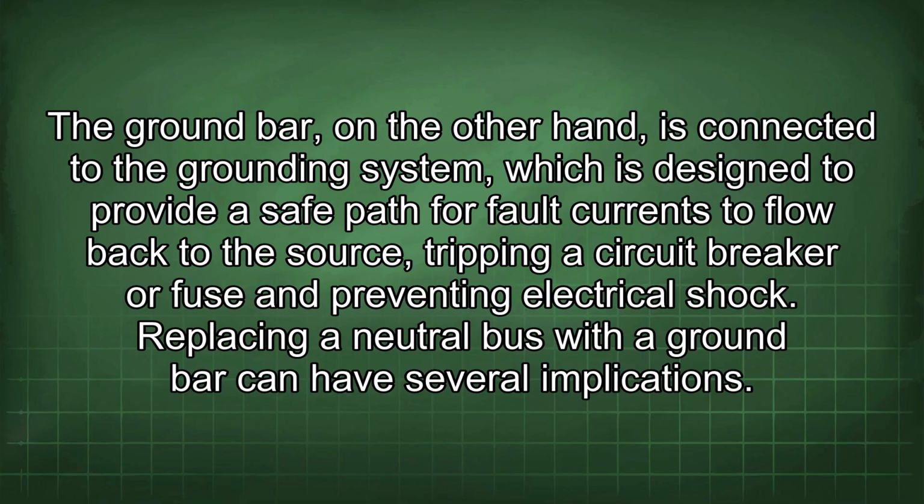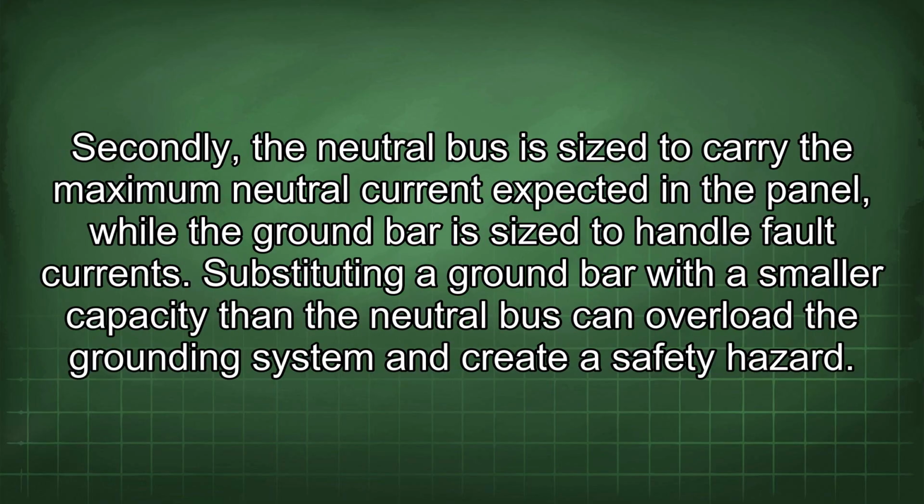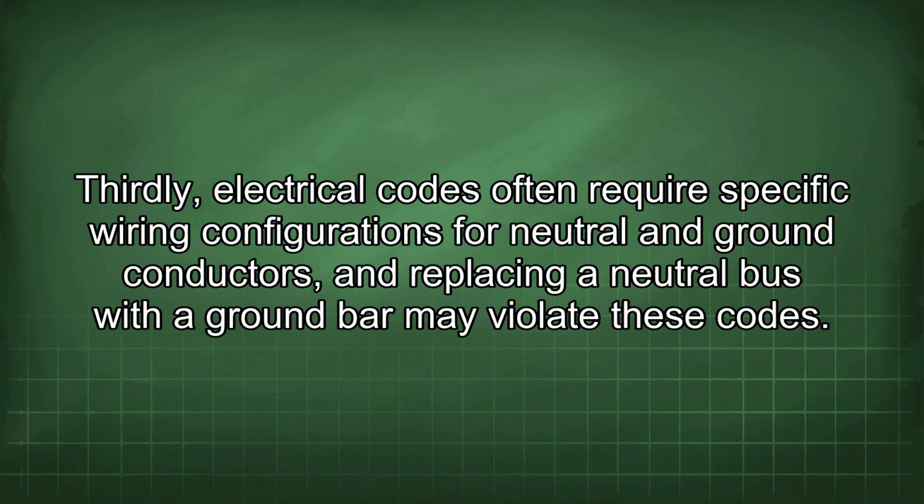Replacing a neutral bus with a ground bar can have several implications. Firstly, the neutral bus is typically insulated from the panel enclosure, while the ground bar is bonded to the enclosure. This difference in insulation can affect the way fault currents flow and may compromise the ground fault protection of certain circuits. Secondly, a neutral bus is sized to carry the maximum neutral current expected in the panel, while the ground bar is sized to handle fault currents. Substituting a ground bar with a smaller capacity than the neutral bus can overload the grounding system and create a safety hazard. Thirdly, electrical codes often require specific wiring configurations for neutral and ground conductors, and replacing a neutral bus with a ground bar may violate these codes.